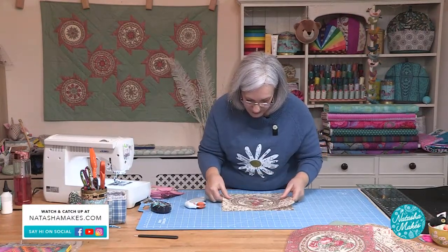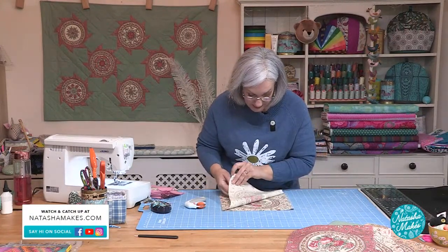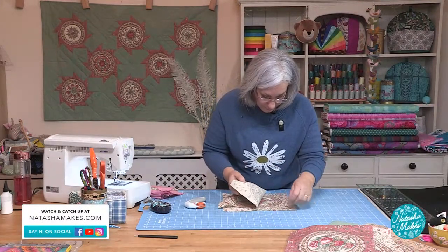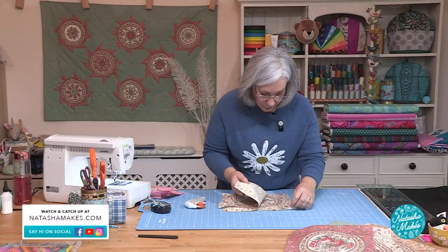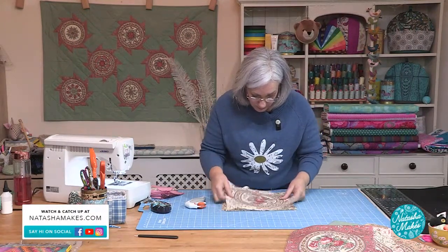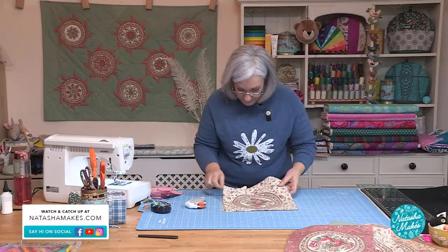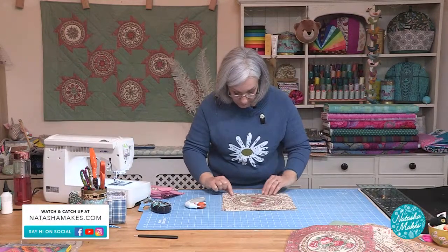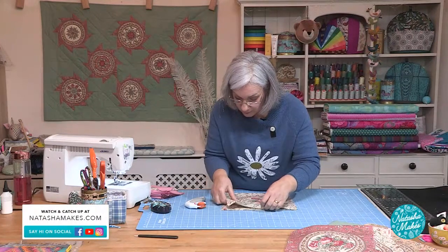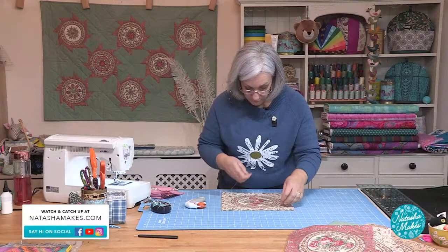So I've tried with my layers to put them so that the fabric design is all in the same orientation. I've pretty much got them on top of each other in the same direction. Like the tulip is on top of the tulip, is on top of the tulip. Once I've got them, if you want to be doubly sure, cut your squares into 10 inches, making sure that you've got the same amount of distance between each side of your plate.